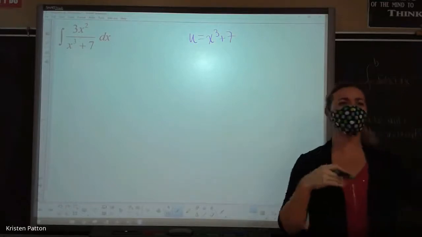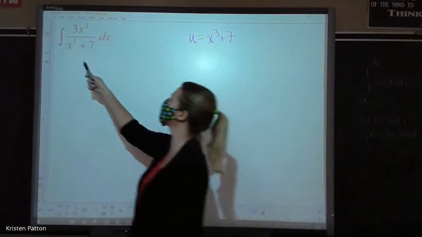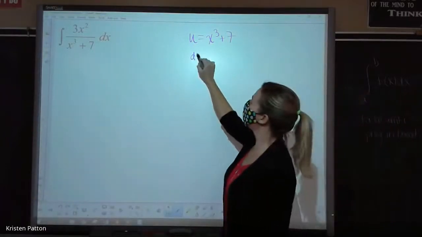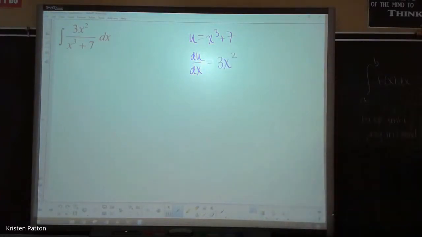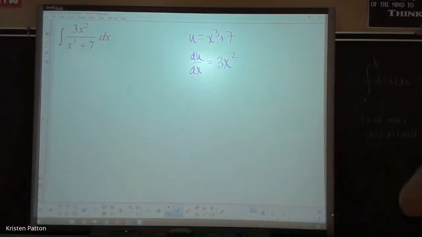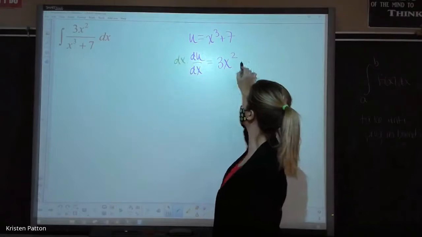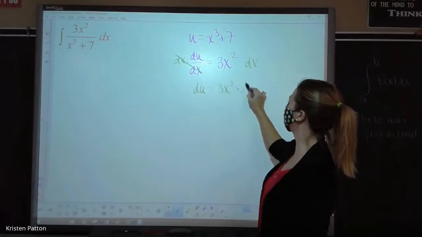Okay, so the next thing I'm going to do, and you're going to ask why, just hold on. The next thing I'm going to do is take the derivative. I know they're asking us to take the antiderivative, but I'm over here. The derivative would be called du dx, the derivative of u with respect to x. I'm not calling it u prime on purpose. So du dx is equal to 3x squared. Do you remember when we talked about differentials back in December? We can start moving some things around. Let's multiply both sides by dx, and let's change this from a derivative into a differential.